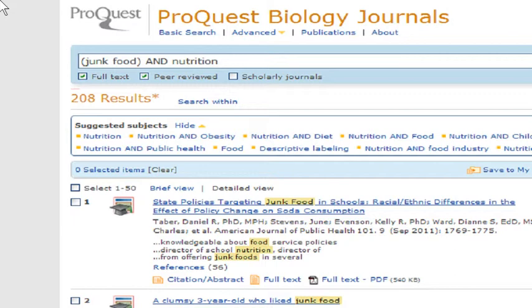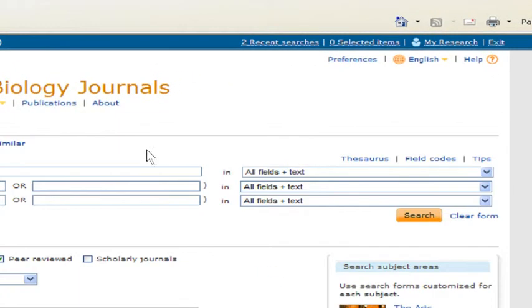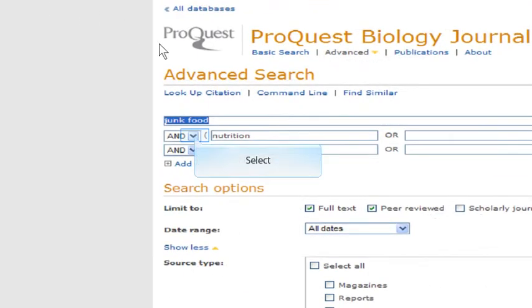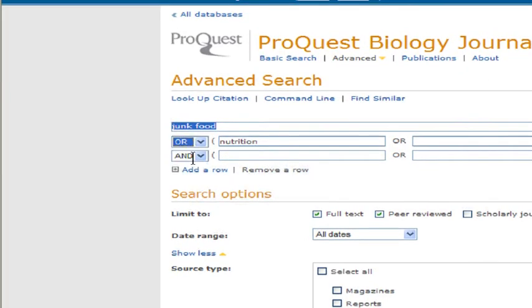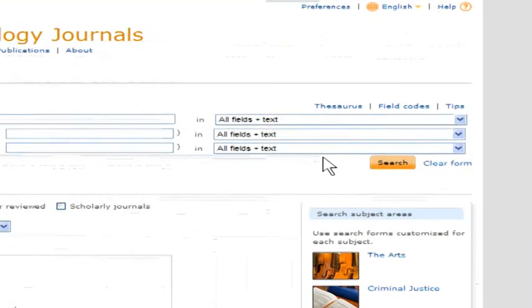I'd like to try this one more time, and this time I'm going to change the modifier AND to OR. I do this by going to the drop-down arrow next to the word and choose OR. Now I'm going to be looking for articles that have the words junk food or nutrition in them.